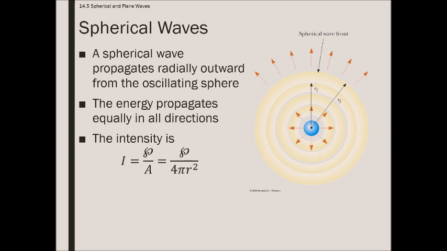Certainly the intensity is bigger if they're in front of you, and there are some effects like that, and we're not going to worry about those. So we're just going to say for any emitter, the sound goes out in a spherical direction, meaning all directions, and therefore the area that we're going to use is the area of a sphere.